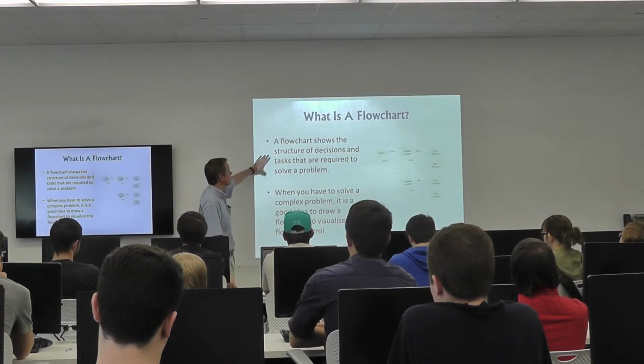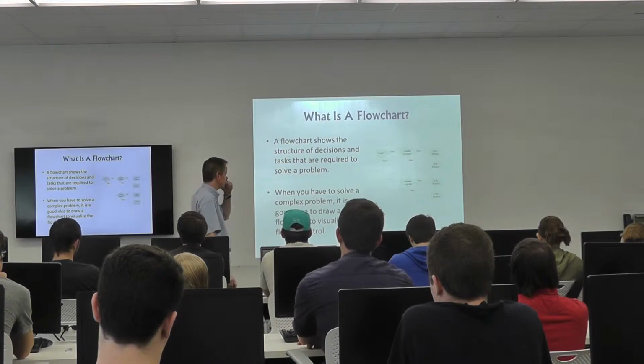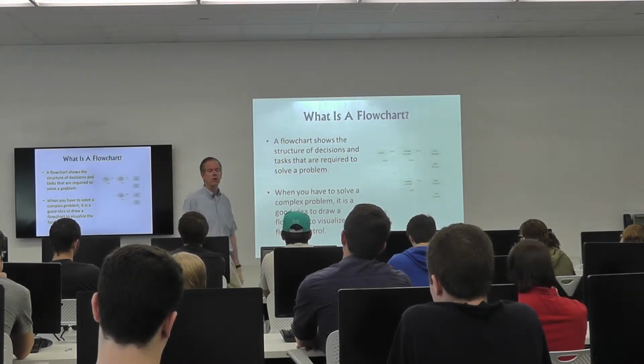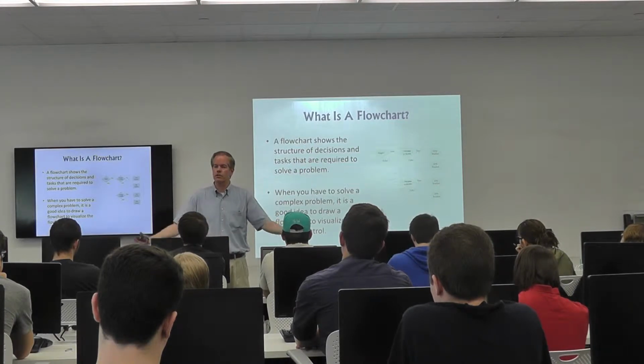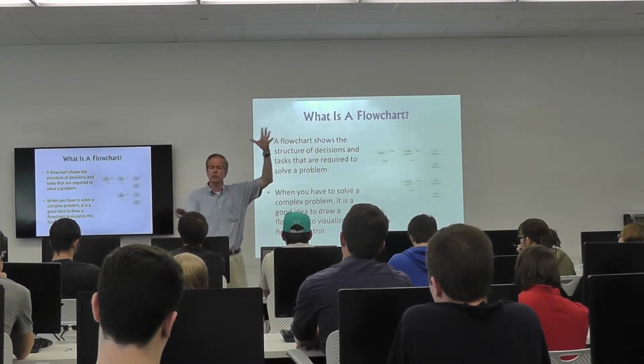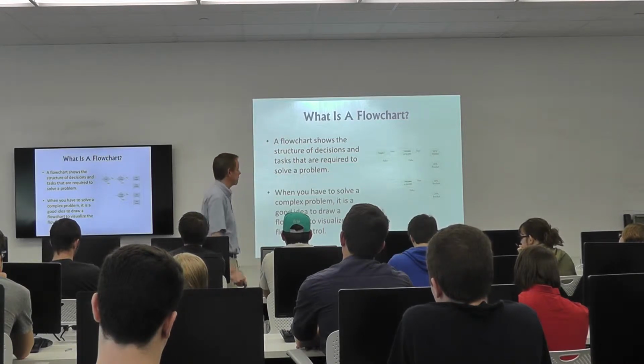It simply shows the structure of decisions and tasks that are required to solve a problem. If you have to do a complex problem, it's a good idea to draw the flowchart. Once again, it's so you can visualize the problem. You don't have to draw a flowchart for the whole shebang. You can just draw a flowchart for a portion of the problem.